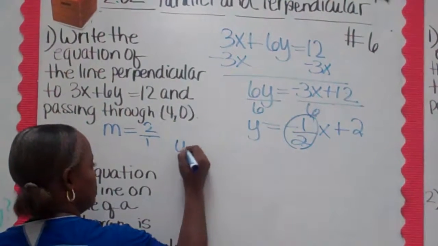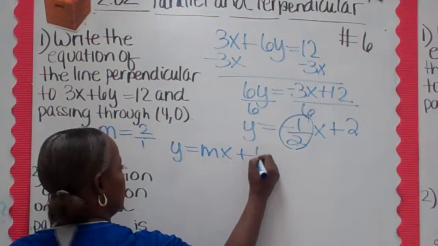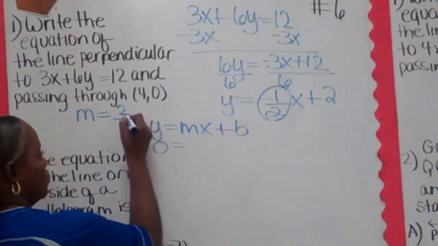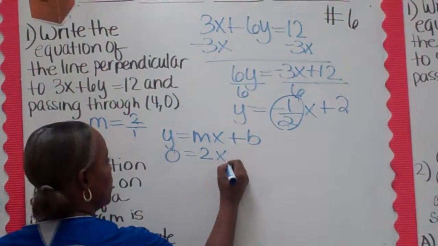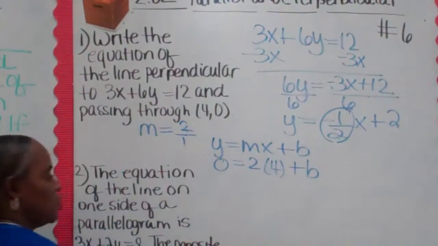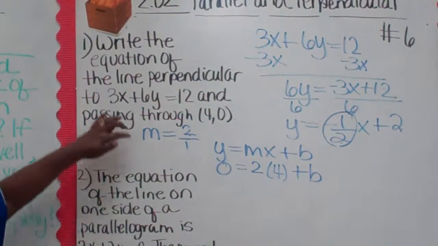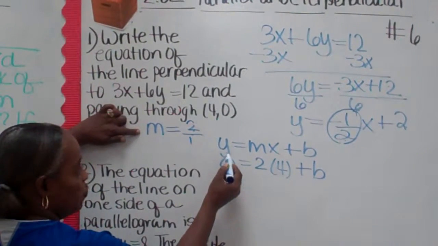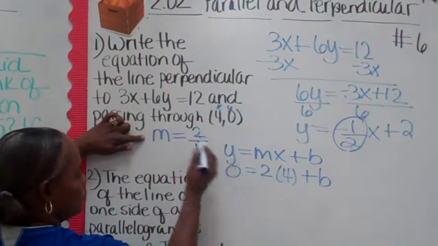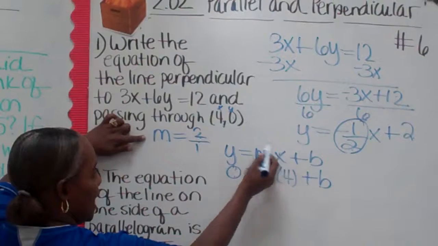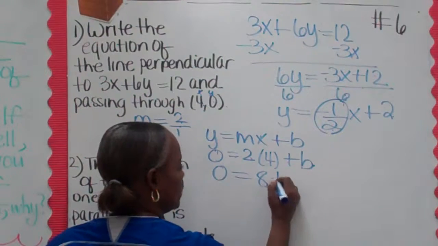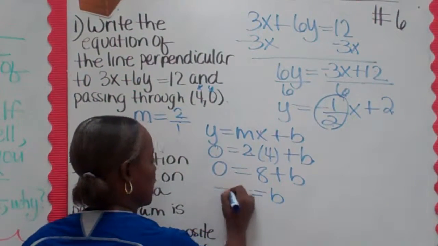So we have y equals mx plus b. We're going to start with that, and our y coordinate is 0 equals the slope, 2 over 1, or just 2, times x. Instead of x, I'm going to put in a 4, plus b. So again, I'm plugging the information into y equals mx plus b. This is x, and this is y. So I put a 0 in the y slot, equals the slope, which is 2, times x, which is 4, plus b. So I now have 0 equals 8 plus b. That means that b is equal to negative 8.